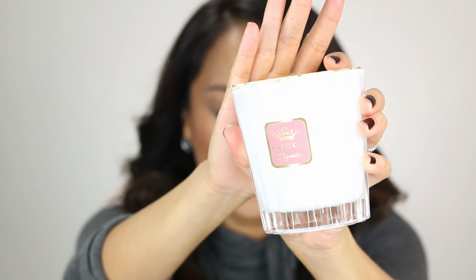This is Tocca's Cleopatra, and it just smells really good. Kind of like orangey, sort of fresh and citrusy and bright. It's one of those fancy schmancy candles, so it's got a bit of weight to it. The candle holder is really heavy, and then there's this beautiful gold top. When you're finished with the candle, apparently you can reuse this for storing whatever you want. I'm going to store brushes in it by freezing the packaging and then popping out the leftover wax that's in the center. So looking forward to that. So I guess that's my favorite candle.